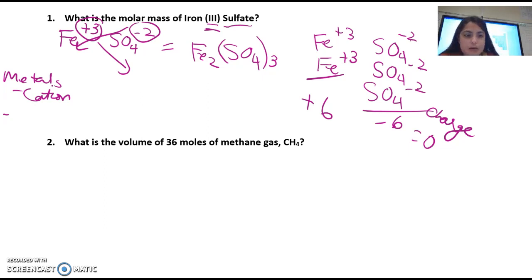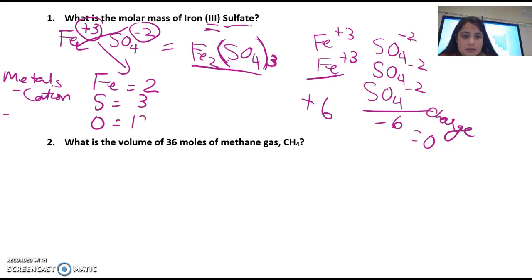So now let's go to our molar mass. How many irons do we have here in this formula? We have 2. How many sulfurs? This is distributive properties, guys. So when the parentheses open up, whatever is outside, the inside gets multiplied with it. There are 3 here. So that's 3. And then how many oxygens? 4 times 3 is 12. Oops. Let's fix that. That's an easy fix.